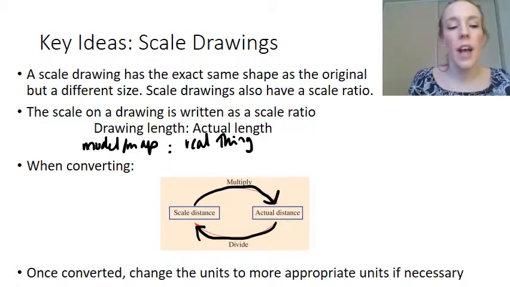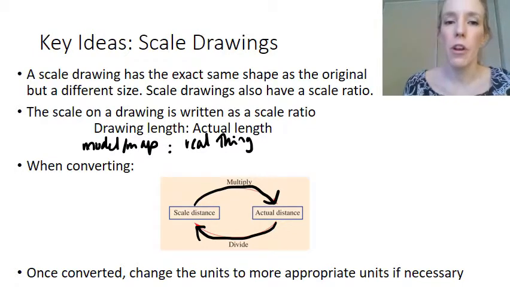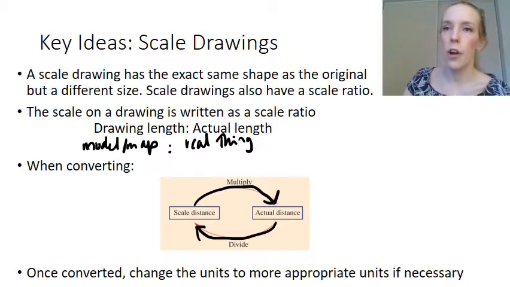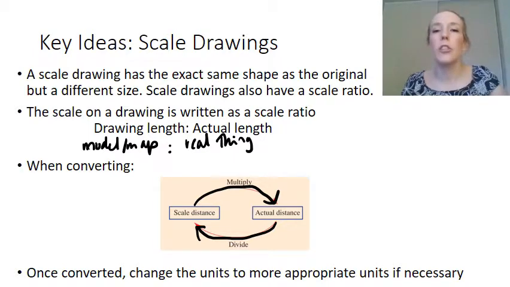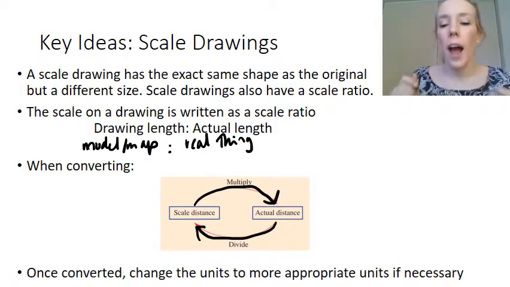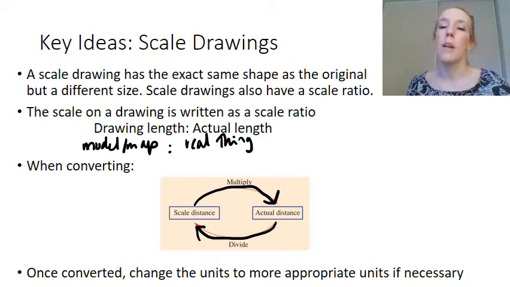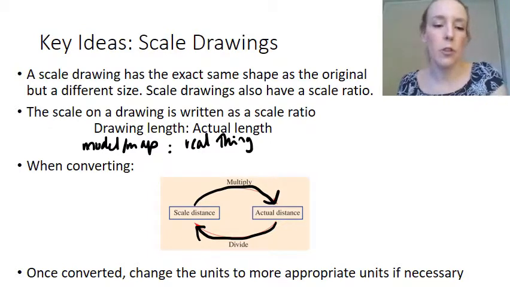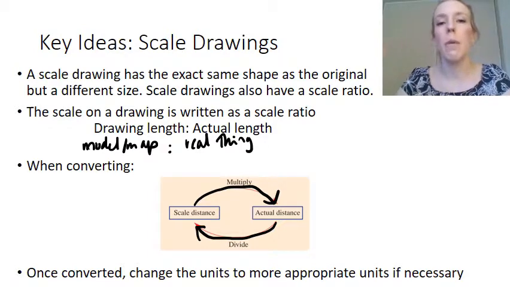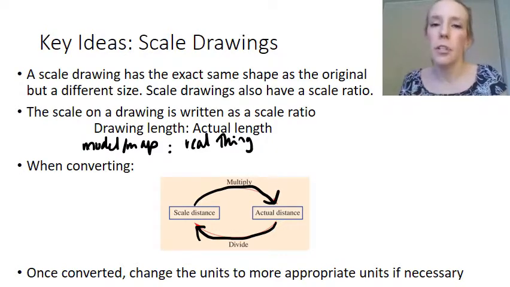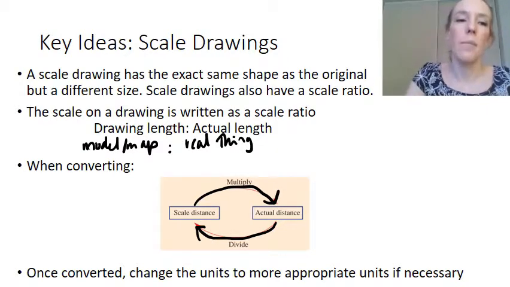Once we convert, we actually have to change the units into more appropriate units if necessary. For instance, if you're looking at Google Maps, and a distance of 1 centimeter actually equals 100,000 centimeters in real life, no one actually measures things in 100,000 centimeters. No, we use kilometers or meters. So make sure you're using appropriate units, and converting between centimeters, meters, kilometers, etc. as necessary. If 2 millimeters on the map represents 200 million millimeters in real life, that's ridiculous. You don't measure like that. Make sure you've got actual units that are useful.